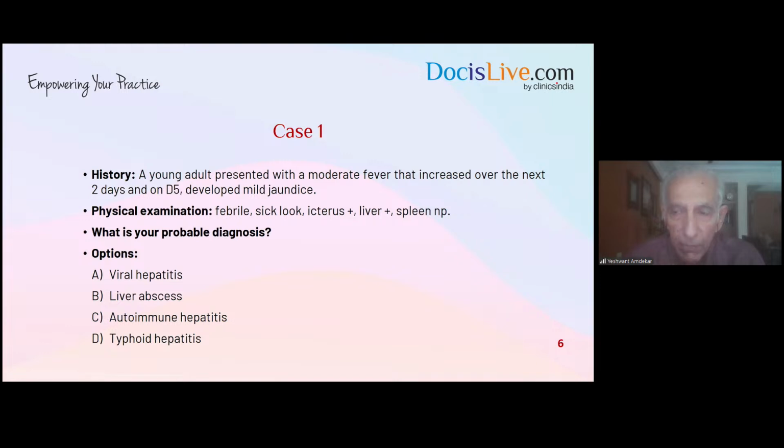A typical viral hepatitis is a primary hepatitis, a primary liver disease, and therefore the jaundice appears almost within the first 24 or 48 hours. A very important point is when did the jaundice appear in this child. That is number one. So typical viral hepatitis has an onset of jaundice fairly close to the onset of illness with fever. Second, often fever is mild but could be moderate as well.